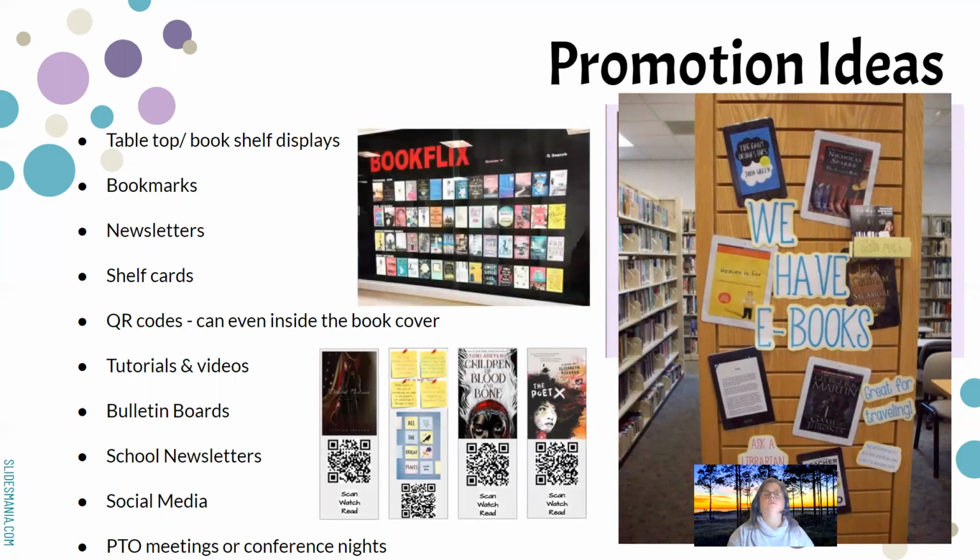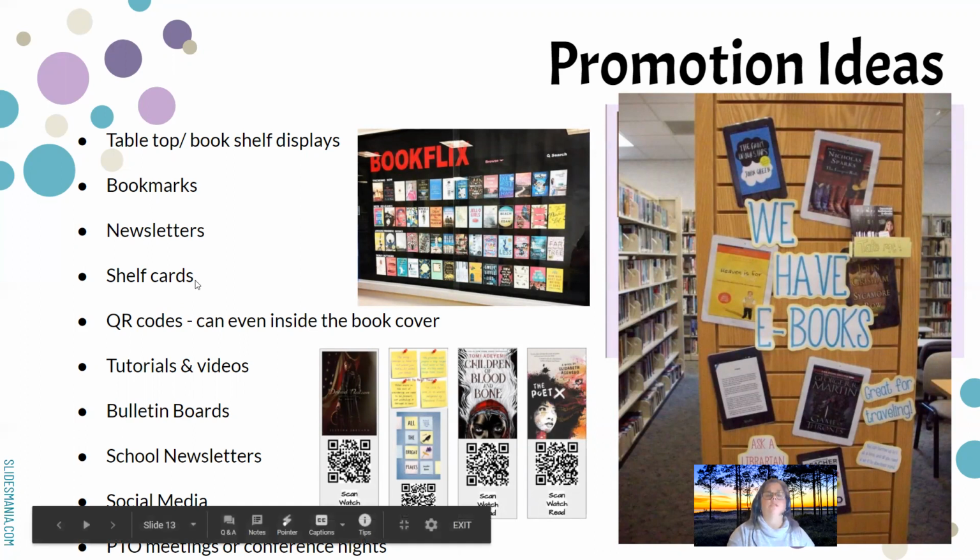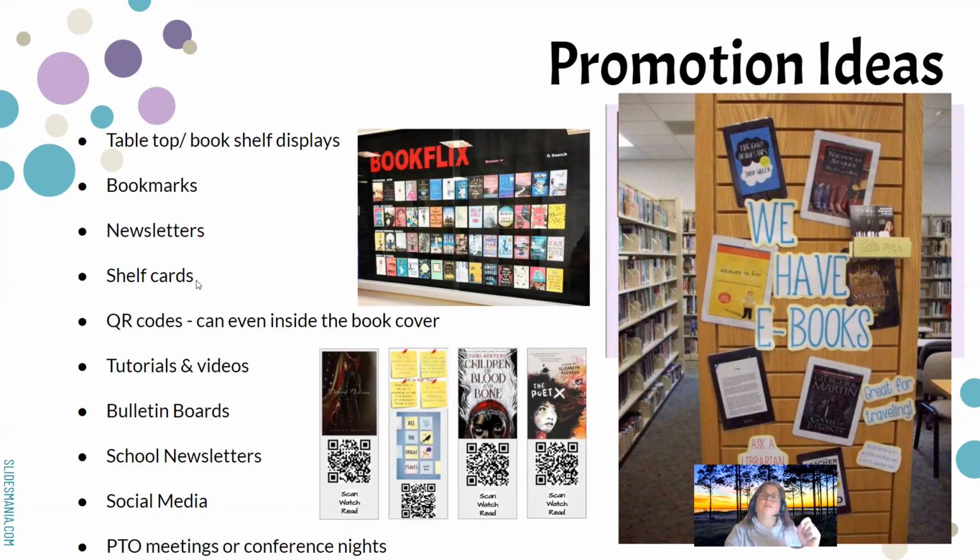You can also do bulletin boards. So this is one copying off Netflix that you might be able to do. You can print out the covers of books and use that. And I've even seen shelf cards, where you might put a shelf card noting that a book also comes in a digital format, whether it's an audio or a digital print book. Also QR codes on the inside cover of books, so when you have that, you might be able to say, oh, this is available in this format as well.